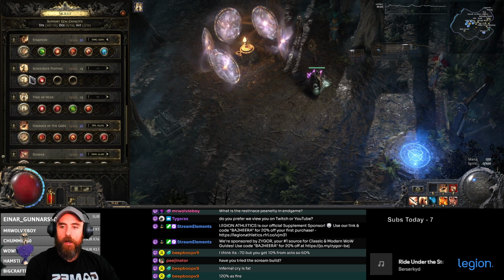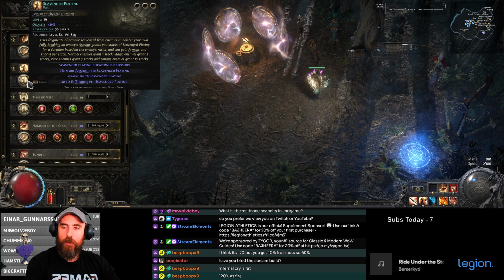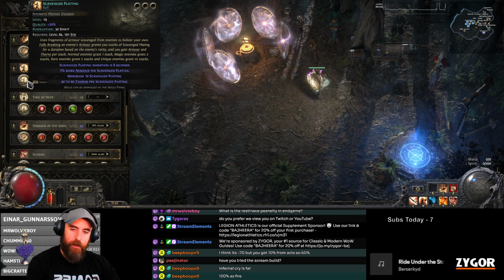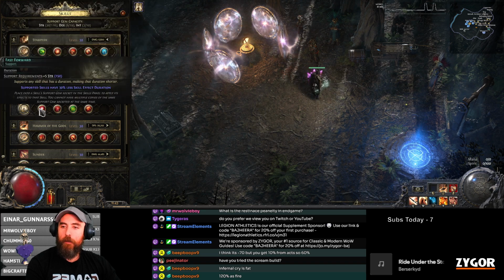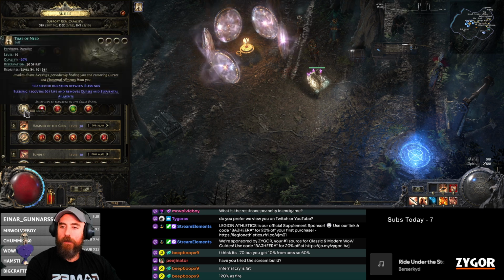I was using Herald of Ash, but right now I was using Scavenged Plating just to be more tanky. They buffed it. It was kind of nice for the Simulacrum. Then I have Time of Need for the same thing. I have it just giving me that heal.